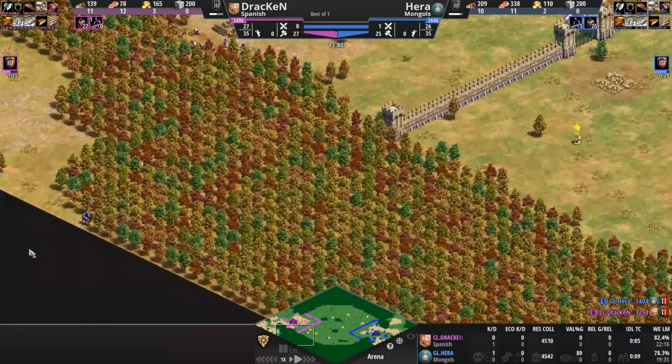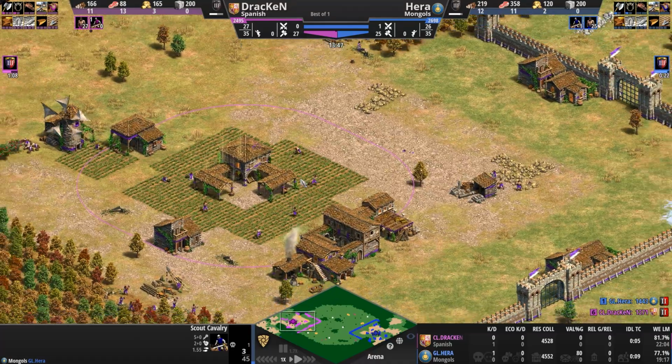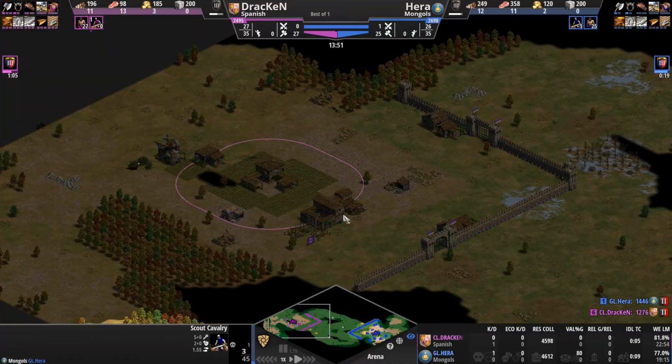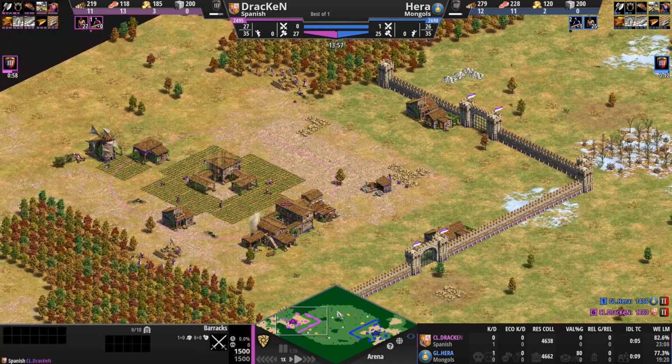So we'll see Hera, okay, kind of just hides his scout here in the corner. How much of his opponent's base has he seen? I mean, he's basically seen everything. He's seen the stable. He's seen the blacksmith. And by the way, how much has DracKeN seen?